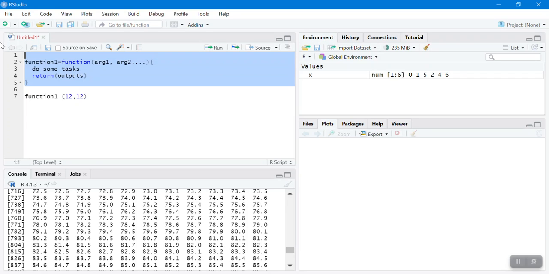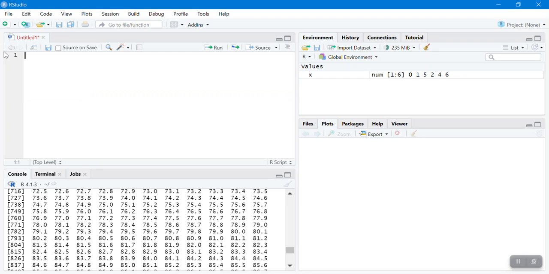I want to write a function that gets a number and determines if it's an odd number or even number. We know that an even number is a number that when we divide it by 2, the remainder is 0. Otherwise, it's going to be an odd number. So I begin with the word function, and I'm going to get an input like x.